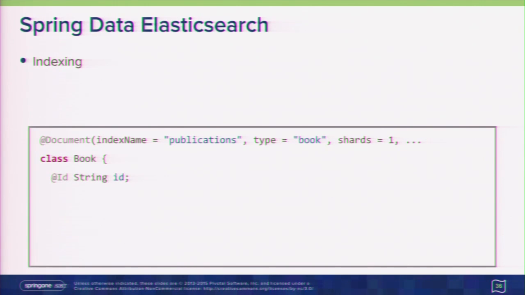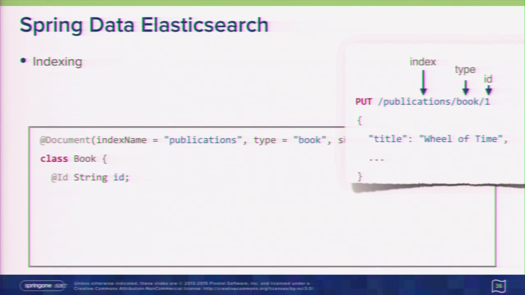So you have the add document annotation that lets you basically define where your domain type should be put. So it is possible to have an index defined via the @index name, which is the root type. And then you can store different types of documents within that collection. So this book is basically stored in the publications collection and is of type book, obviously. So if I translate this to a request to Elasticsearch, it basically is a put on the index publications with type book and some ID, what have you, and the values as part of the JSON document.